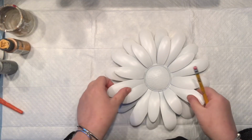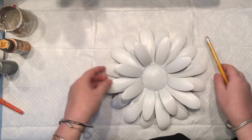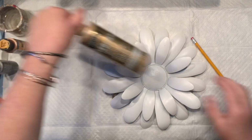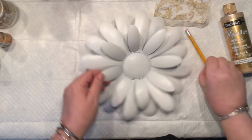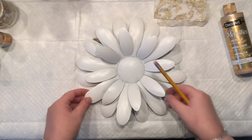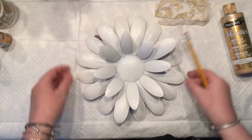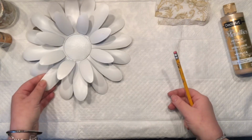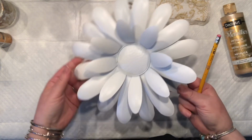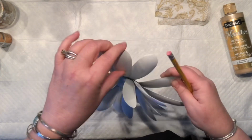I do have a few of those plain metal flowers that I picked up at Michael's. I wanted to bring some gold paint and, of course, some napkins and I think a pencil because we are going to be making some patterns. But as with anything when it comes to pattern, and if you've seen me doing it live, you do need to have your work scheduled, sort of the plan of action.